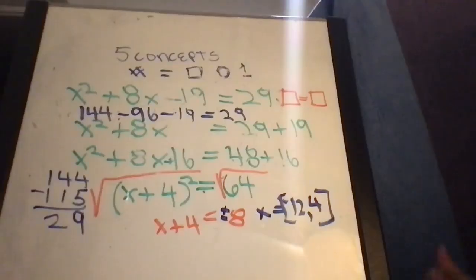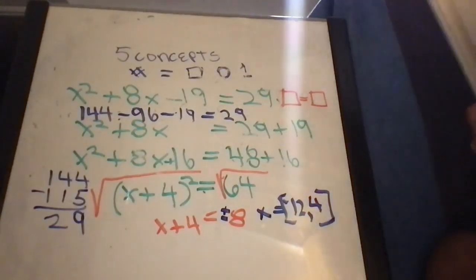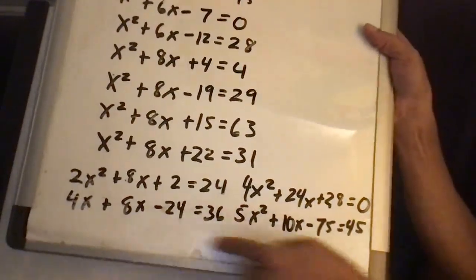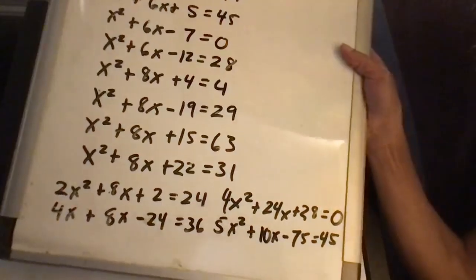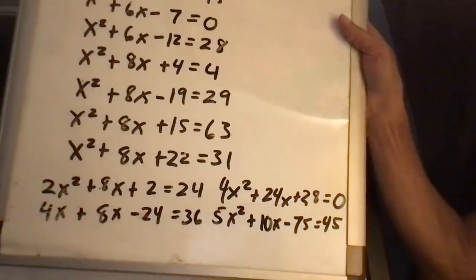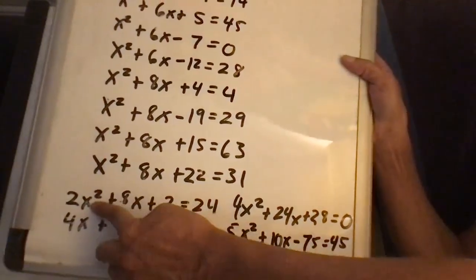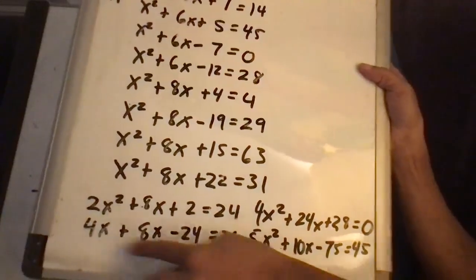Actually, let's make that its own video where I do something like these guys down here. Because any one of these. In fact, I could probably do these 4 on one video, and then you could watch that. But you should be able to knock those out yourself with your blocks. No issue. Now, it's going to be the same thing, except for the thing that I don't want to play with 2x squared. So what I got to do? Divide everybody by 2. I don't play with 4x. Well, I could, but I don't want to.